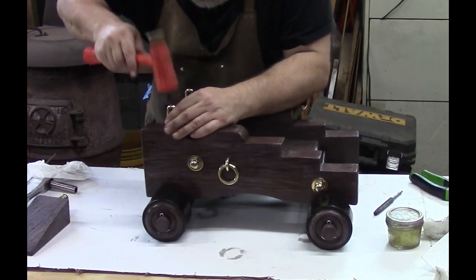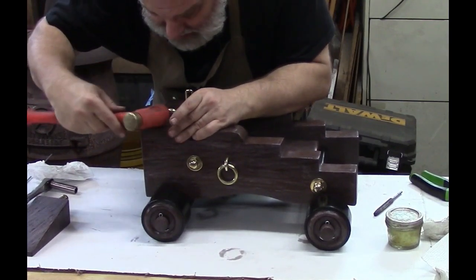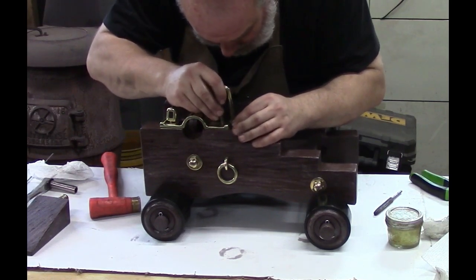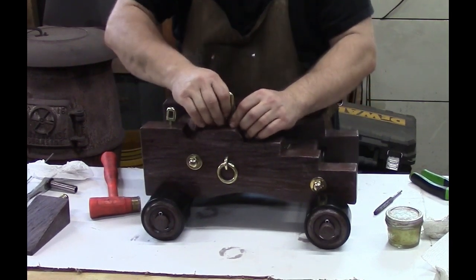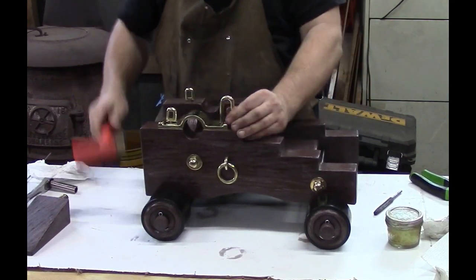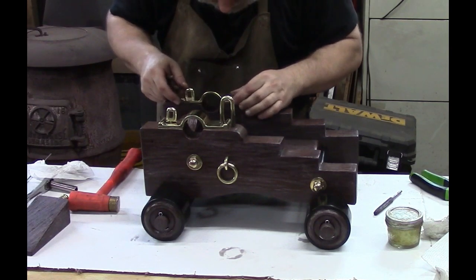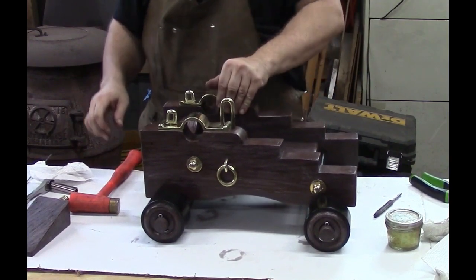I'm going to leave those up just a smidge. I may have to turn them like I'm doing right there to get them to lay flat. And so we'll put that on and then figure out if this is the right one for this hole. Yeah, that falls right down in there. Alright, when we drive that one in, we'll check this other one, make sure that we're happy with them. Yeah, that looks like that's fitting.